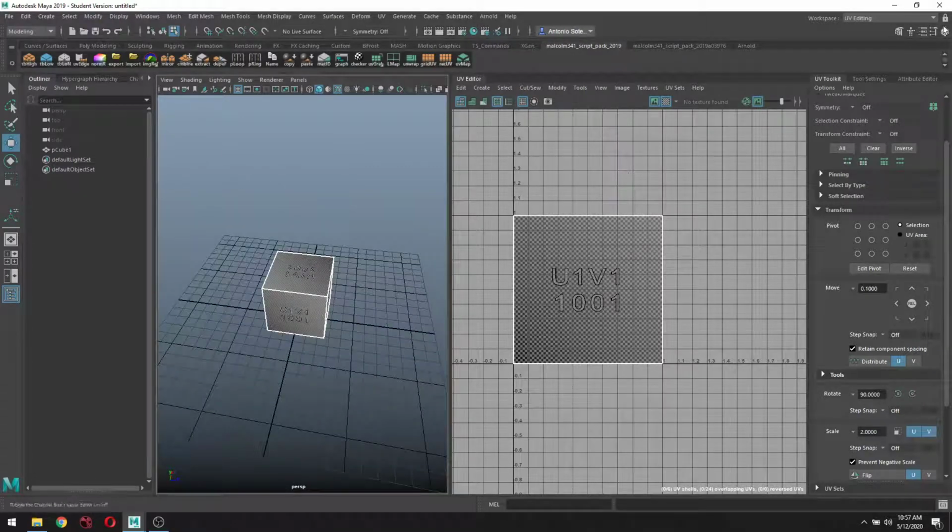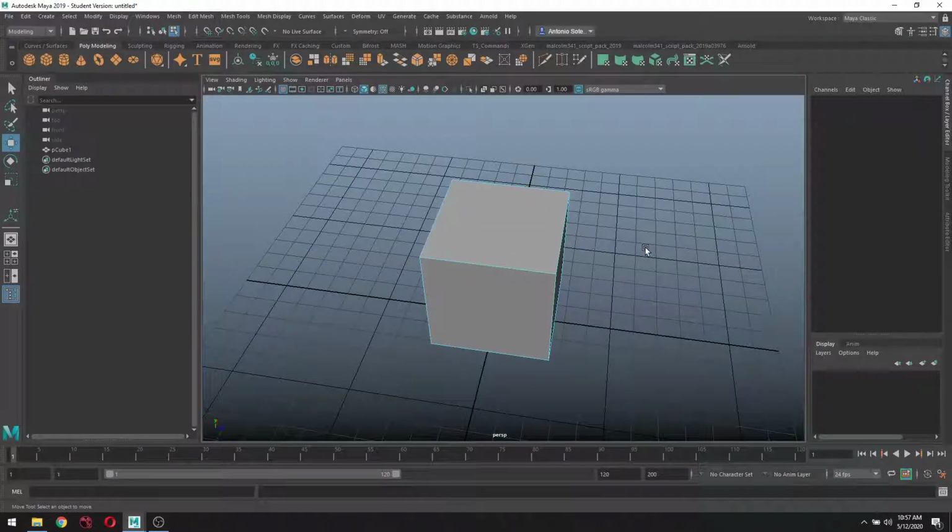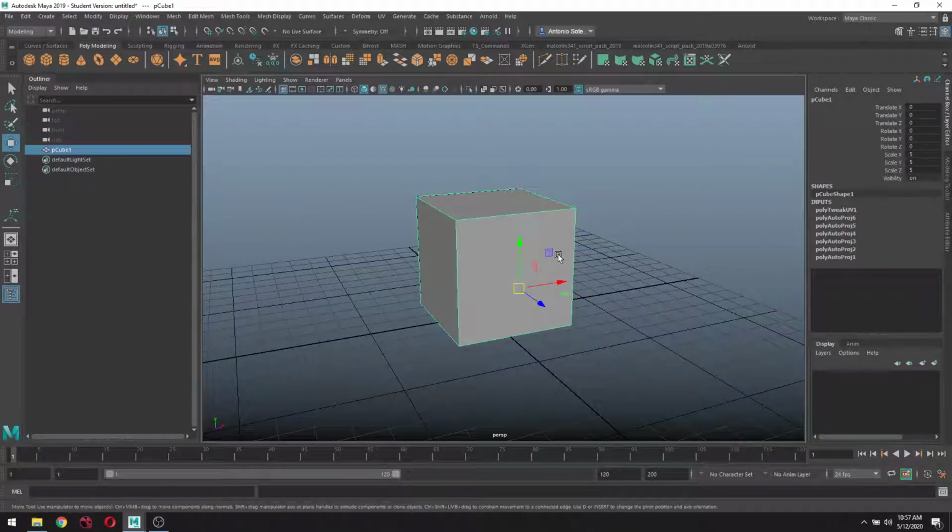Okay, so we're done here. So I'm going to go ahead and go back to my workspace, back to Maya Classic. Right click, select object mode, select my object, and as you can see, we actually have history here. Okay, this is all the history from your UV movements. Okay, everything you did to the UV. Okay, so we don't want any history here. So again, to erase the history, you go Alt Shift D, and your geometry history disappears.